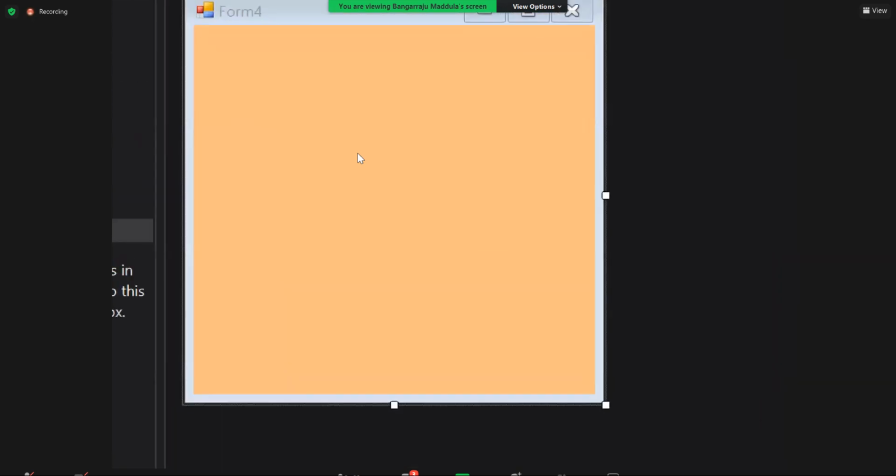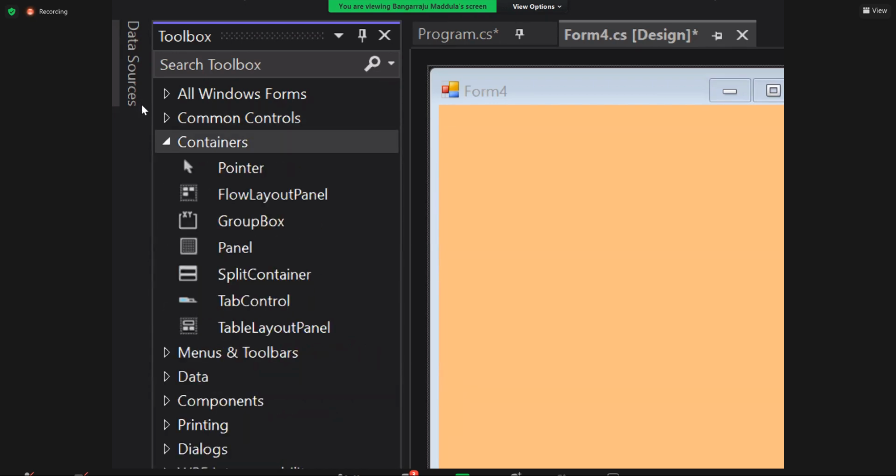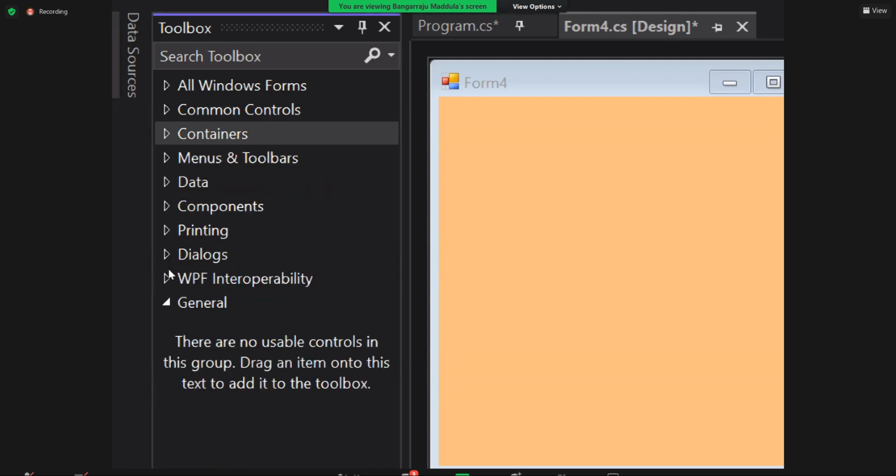How to do that? Look, these are your existing controls. All the existing controls are arranged in the form of tabs. Each tab is a group of controls. So these are some common controls, container controls. We already discussed all these things. Now tell me one thing. Do you want to add your stop clock under any of these existing tabs, or maintain a separate tab for your controls? Choice is yours. A new tab or existing tab? New tab? I want to add a new tab.